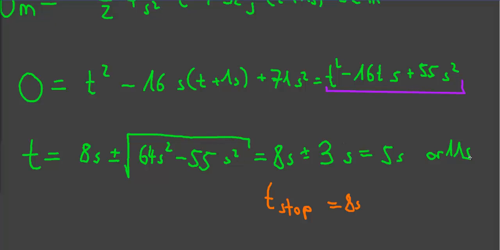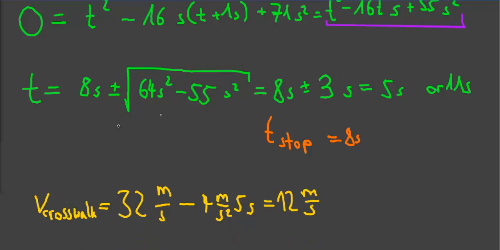Well, the answer is actually a bit difficult. We have not assumed that the velocity can not go under 0 meters per second. So what actually happens is the car drives and drives and drives and slows down and slows down and slows down and gets to the 50 meters right here, then gets to the 68 meters, but then further decelerates and starts to go backwards. And then we get to the 50 meters once again. So that's why we have 2 times right here instead of simply 1.